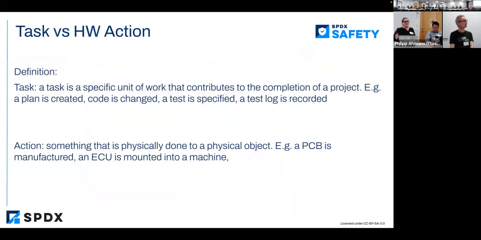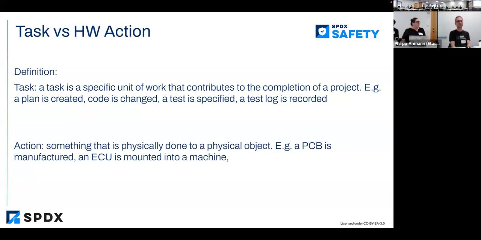And as Kate already mentioned, we have a lot of alignment going on with the hardware group for the hardware profile, because in the beginning, we just had action. So what you see now as task was already also named action, and the hardware guys also came up with action. And this caused a lot of discussions and misunderstanding.